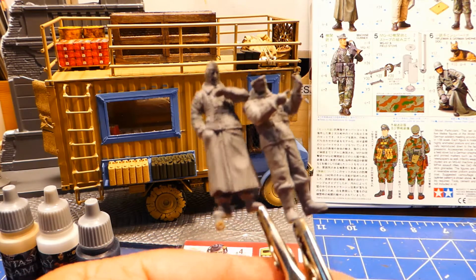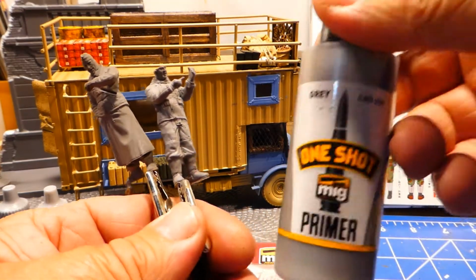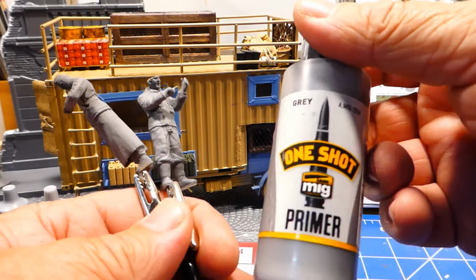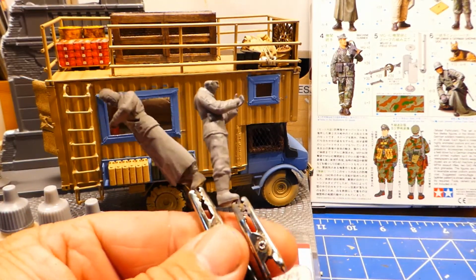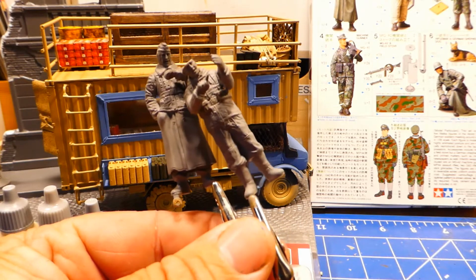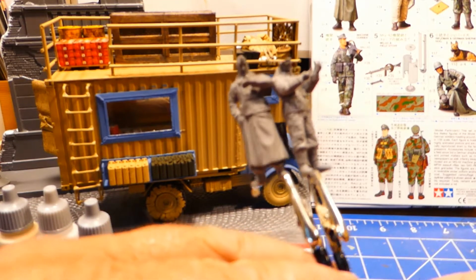The primer that I mainly use is the MIG One Shot primer in grey for this one, and I also use green and tan depending on what diorama model I'm looking at doing. So what I'm going to do now, in part two, we're going to get into the painting.